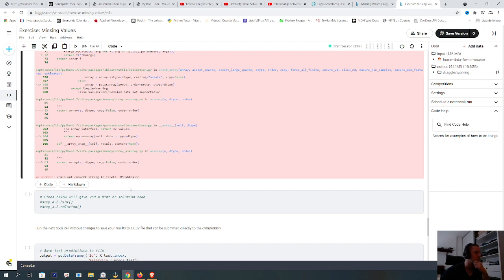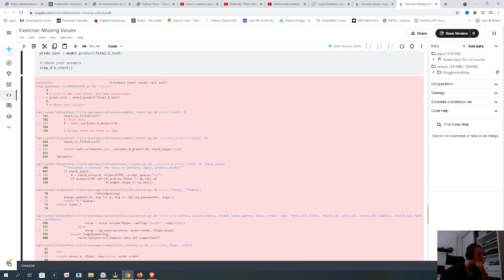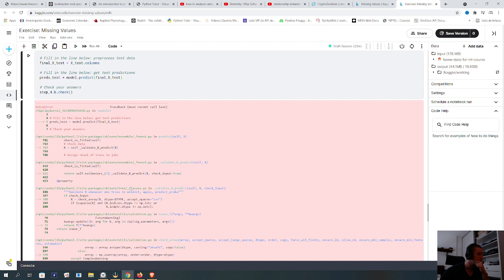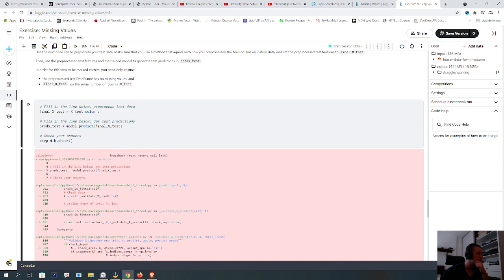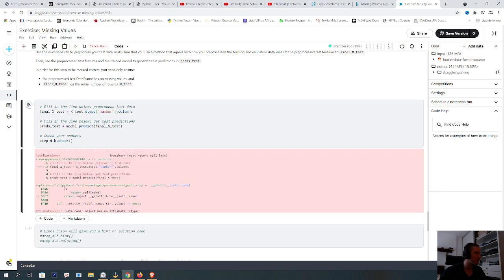Cannot convert string to float. So one of the columns is a string, I think. So maybe I need to put the types number here. Data from object has no attribute type.